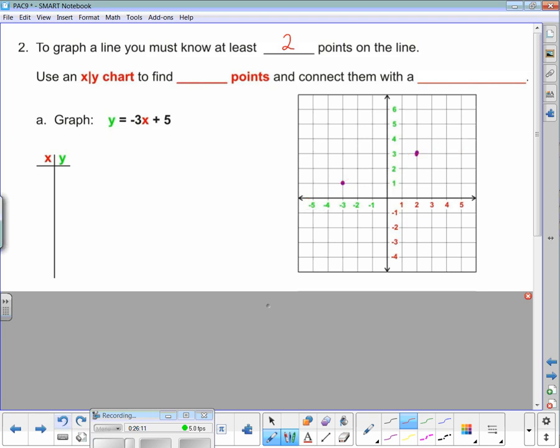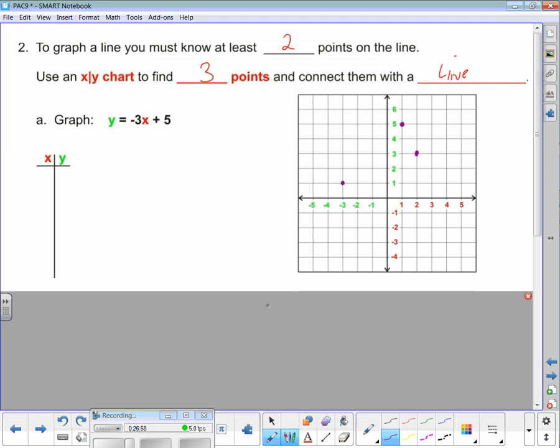But here's what happens if you use an XY chart to find 3 points and connect them with a line. Let's suppose, again, don't write anything yet, I'm just trying to get you guys to think. Let's suppose your third point ended up right there. What do you have to conclude looking at those 3 points? There's only one thing that you can conclude. What can you conclude? Nick?